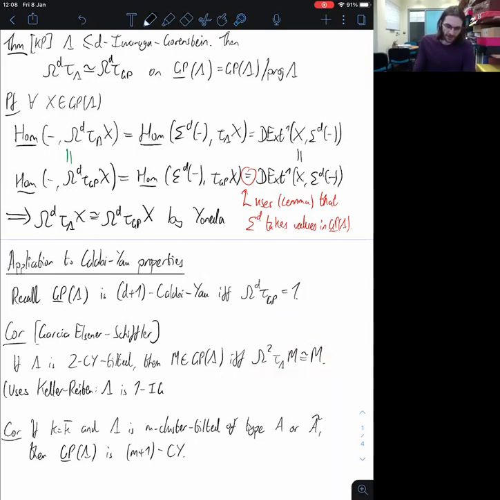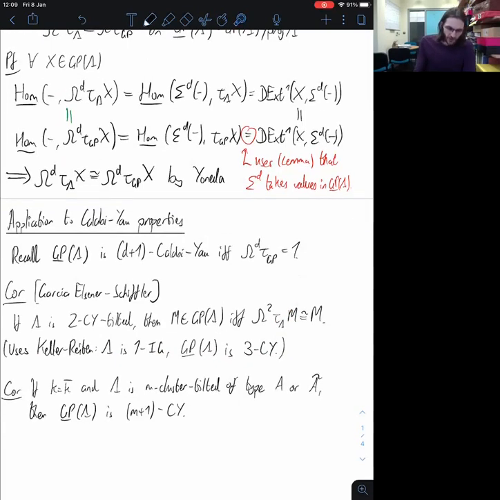So that's what we can really do. Well, then our theorem says I could replace this tau lambda by tau GP, and Keller-Reiten also tell me that this stable category of Gorenstein projectives is 3-Calabi. So in fact, as soon as you can replace this tau lambda by tau GP, this becomes clear, taking Keller-Reiten's result as given.